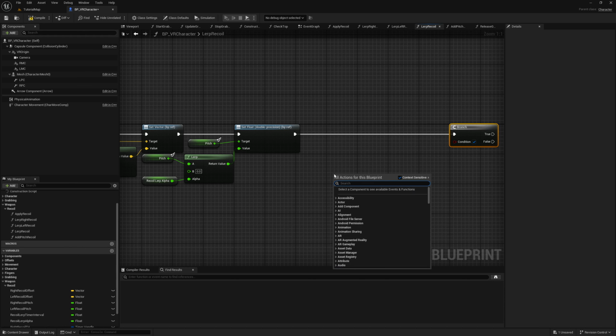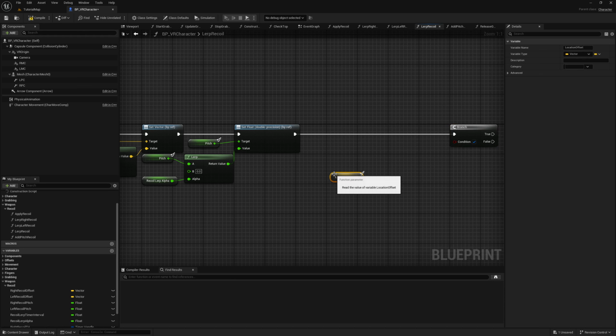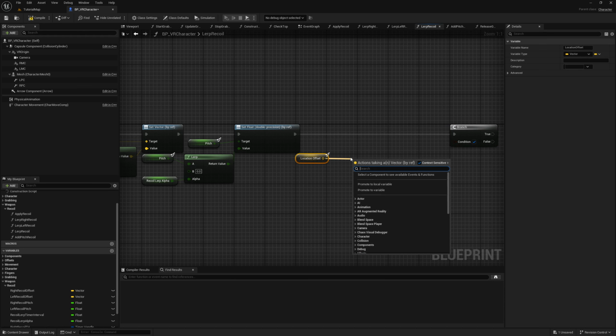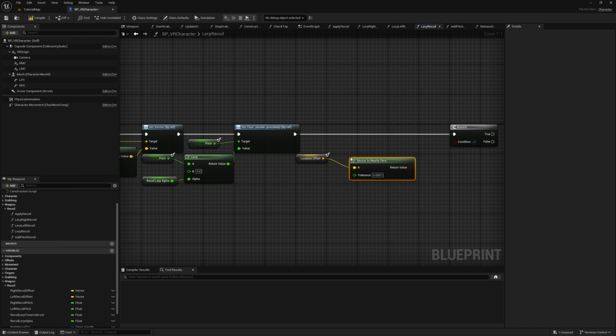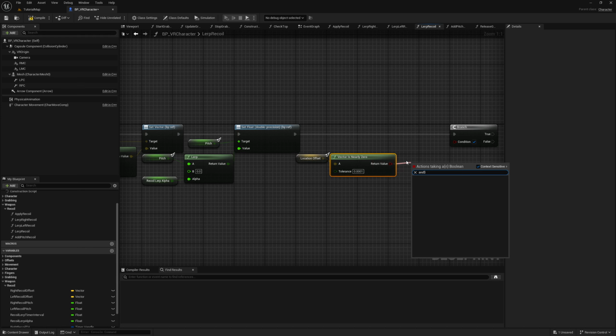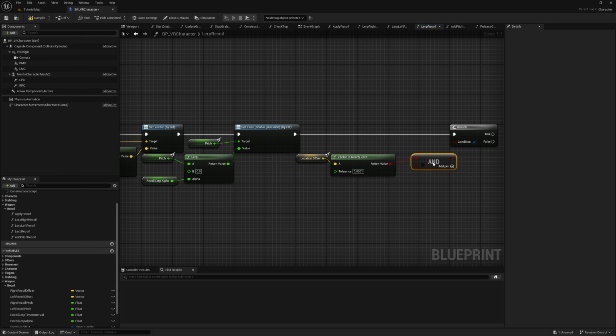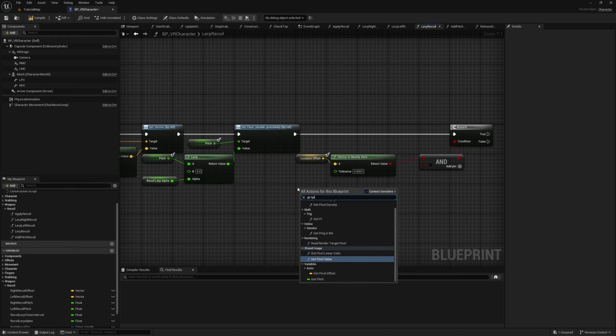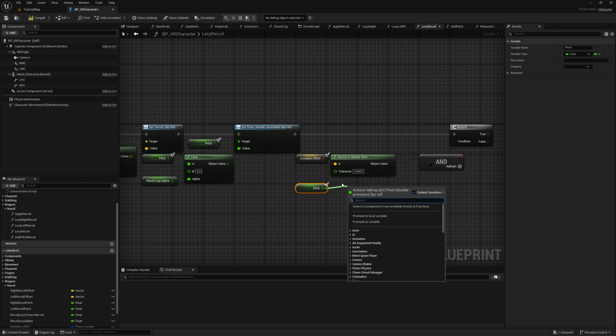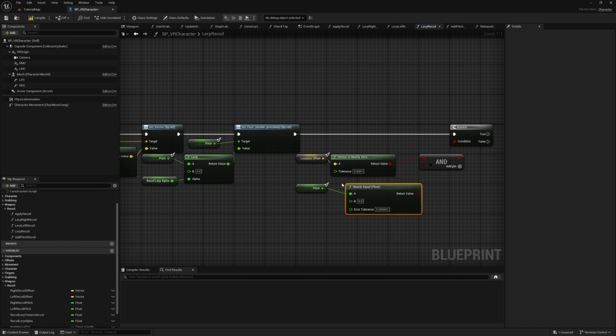And at last, we want the branch. Here we want to check if the location offset that we just set is nearly 0. And unfortunately, that same node doesn't exist for floats, at least not that I know. So we want to get the pitch and nearly equal to another float, which is 0. And as the tolerance for both of them, we will add 0.1.